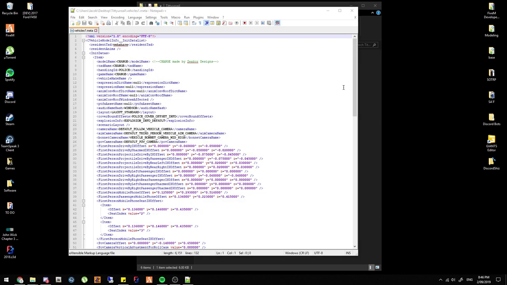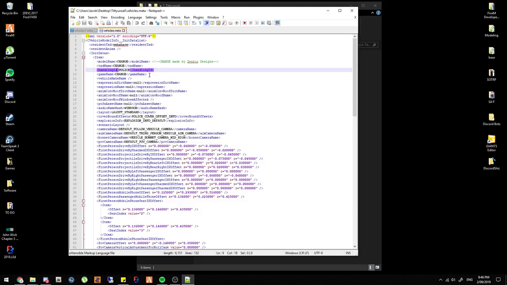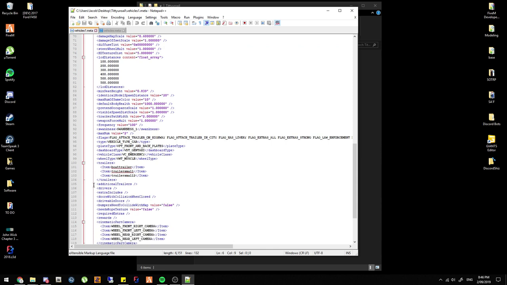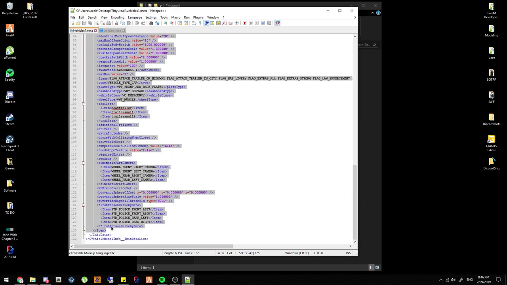So for starters, your vehicles meta is pretty simplistic. All these meta files are just ones I have pre-set up for when making a vehicle. For setting up a vehicle, we're just going to put it into the main vehicles meta. You'd literally copy this part here. That's an item. That's where your item starts. You can usually tell where an item starts in Notepad because you can see the red line goes down here. That's the only item, so it'll be the start item here and your end item down here.